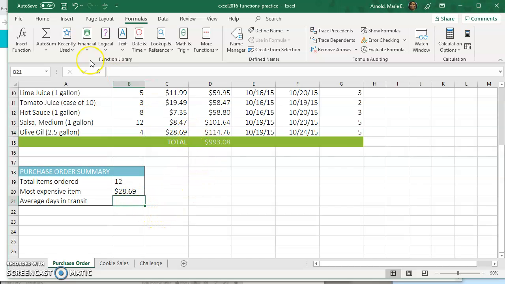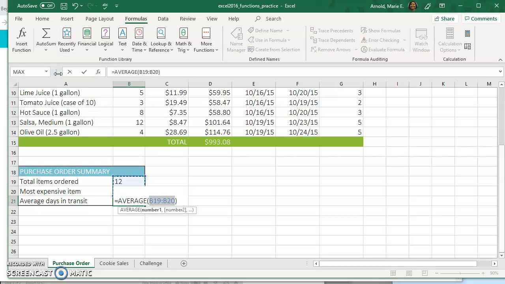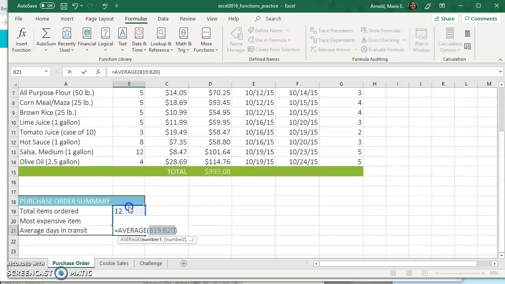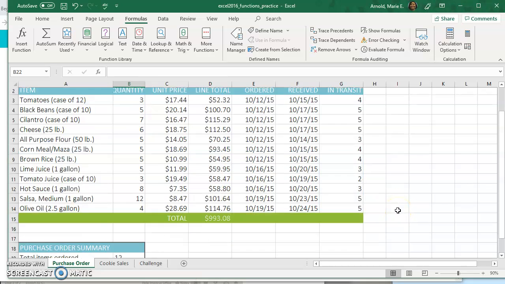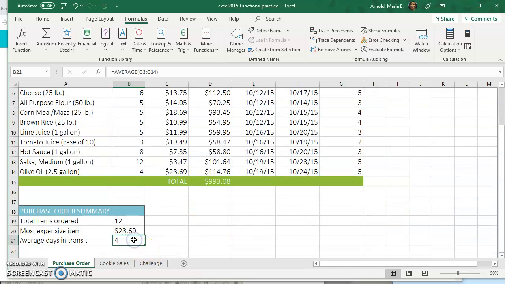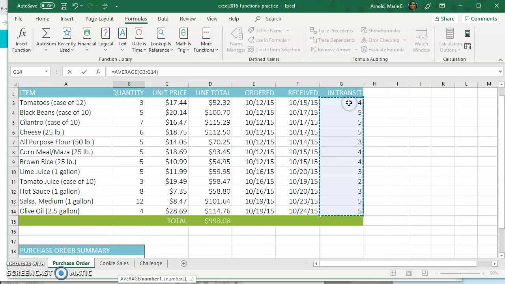Next, we're going to simply put in our average, and that's here under the Autosum quick menu. So just select average, but we want to average up not this information, but the information here, the average days in transit. So you can either manually move that box like I just did, or you would type in average, select average, and then you can simply select this range of cells.